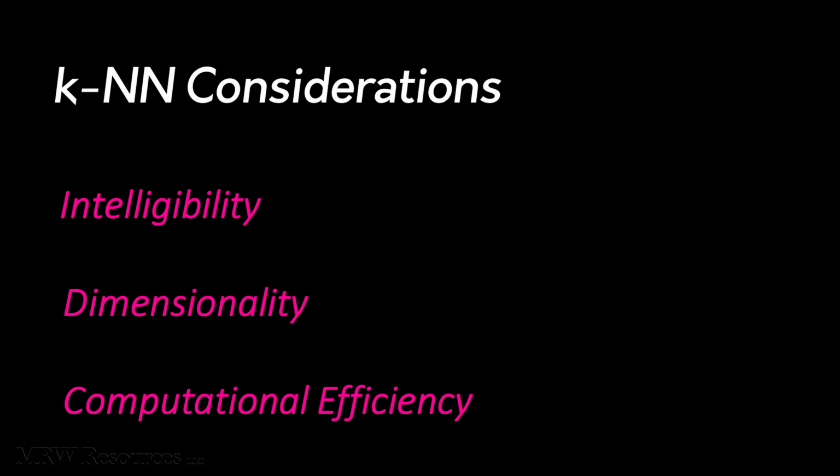The next consideration is dimensionality, and we're going to talk about that more in just a minute. So I'm going to skip that for now and move right to computational efficiency. Computational efficiency is another thing you do want to consider in your models, depending on how quickly you need to be able to build or refresh your model, and or how quickly you need to make the decision that the model will be used for.